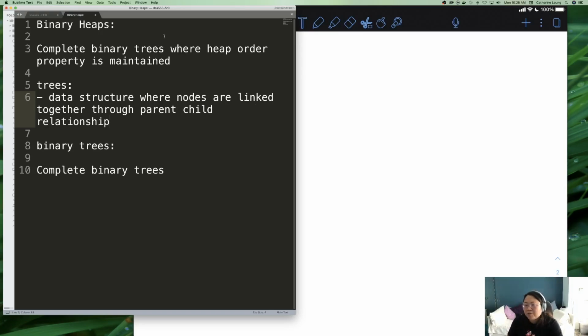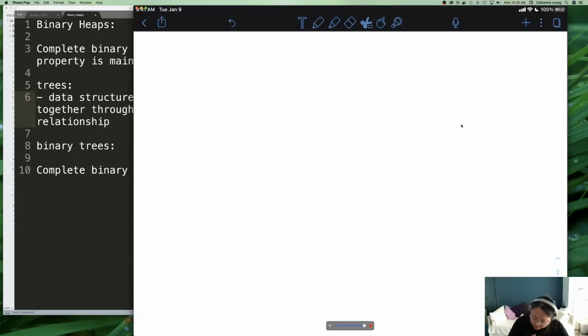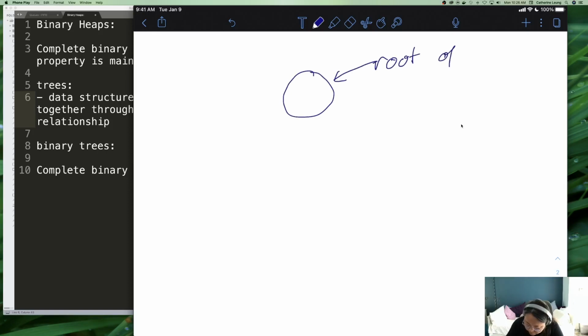It's much easier for me to actually draw a picture of this than to talk about it. So let's talk about what a tree is. If we were to draw a picture of a tree, you would see a trunk that grows up and branches out into leaves, right? Well, trees have sort of the same thing, but we draw it upside down. So our tree is actually going to be drawn the other way. For every tree, there is a node that we call the root node, the root of the tree. This is the node that begins our tree.